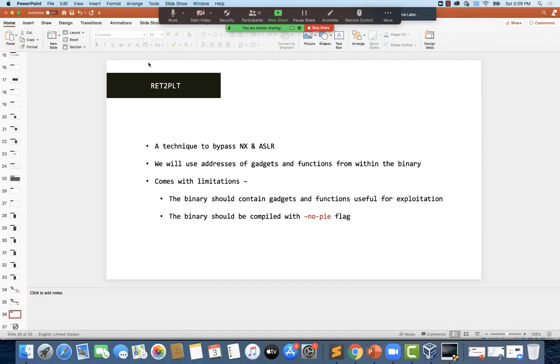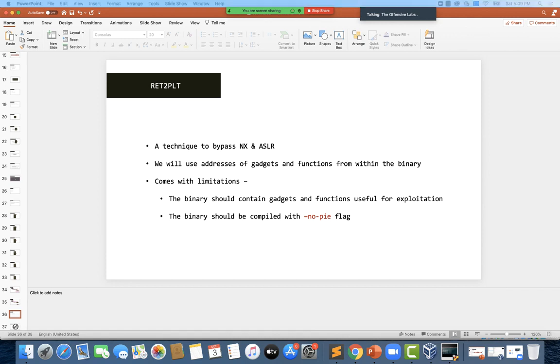We have one hour. I'll try to cover the remaining. If there are no questions, I will move on to bypassing stack canaries, ASLR and NX all together in one exploit. I will try to write only one exploit to bypass all of this.